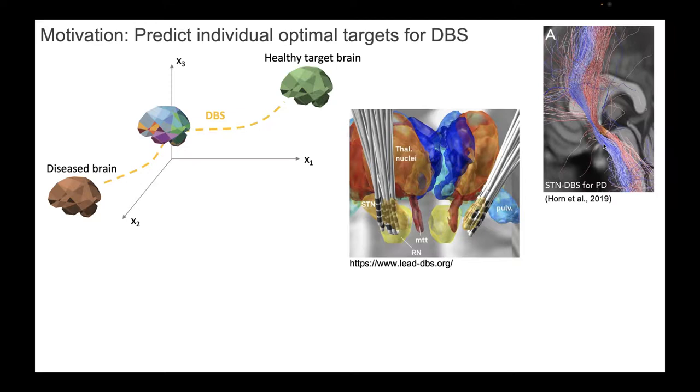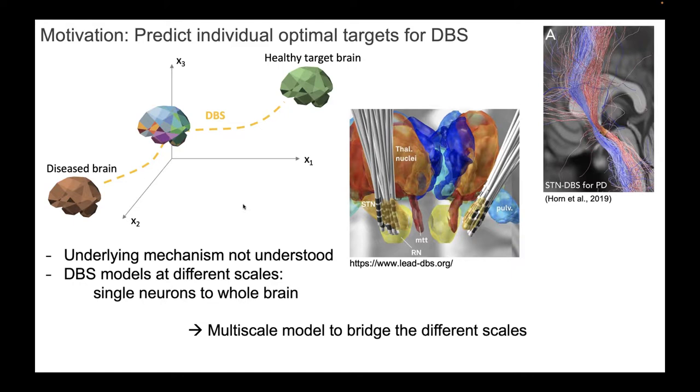So what I wanted to say about the fibers here is that the electrode, once it activates the red fibers, this was done after all of these patients got the electrodes implanted, and they looked at the fibers activated. When the red fibers were activated, they actually saw that this is an improvement in the clinical symptoms. But when the blue fibers were activated by the electrodes, just a few millimeters next to it, so the electrode is placed just a little bit outside this area that we want, the blue fibers are activated, and they can even lead to some clinical worsening of the motor symptoms of the Parkinson patient. So it's not what we want, right? So we need to better understand and model and see if we can assist somehow in the clinical practice with that. So what's the current status?